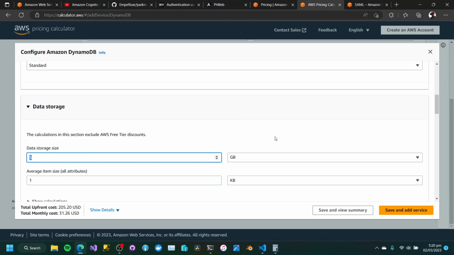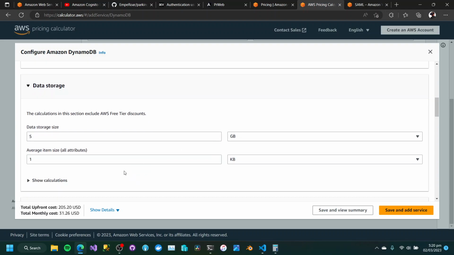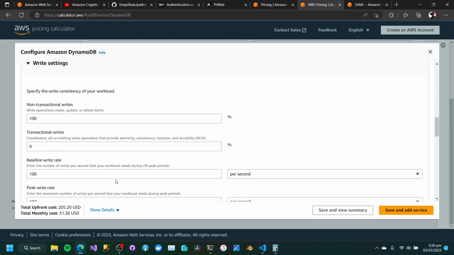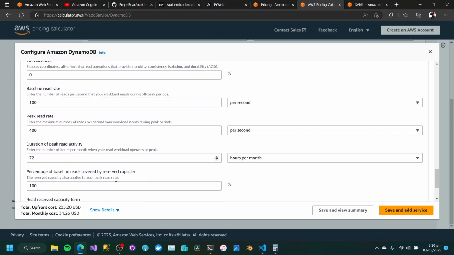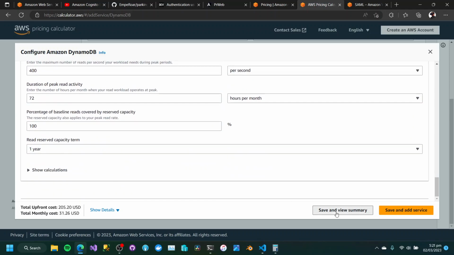I think 5 gigabytes is a big amount already for maybe the first year. Initial average item size. Yeah, I think this is good.